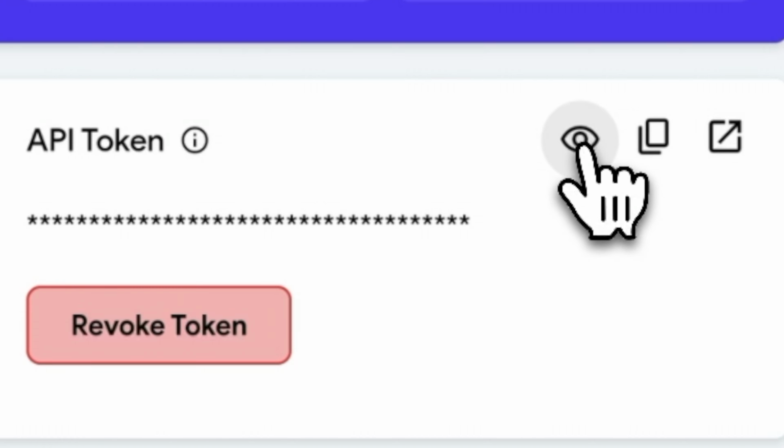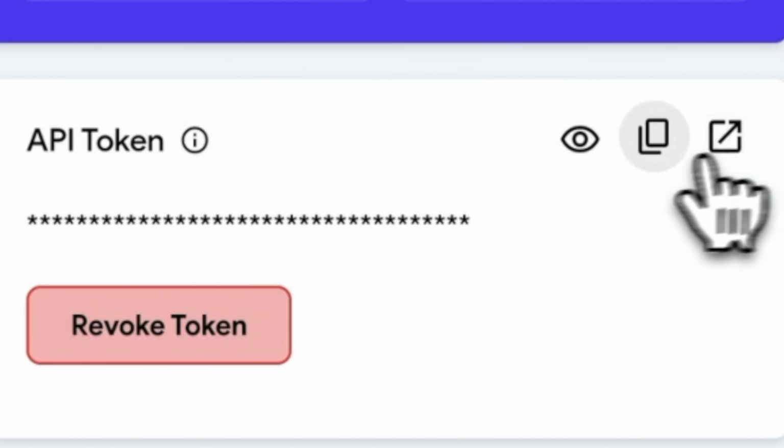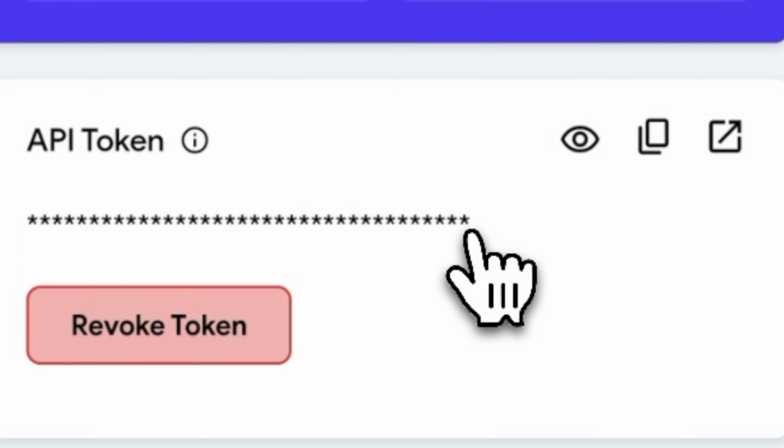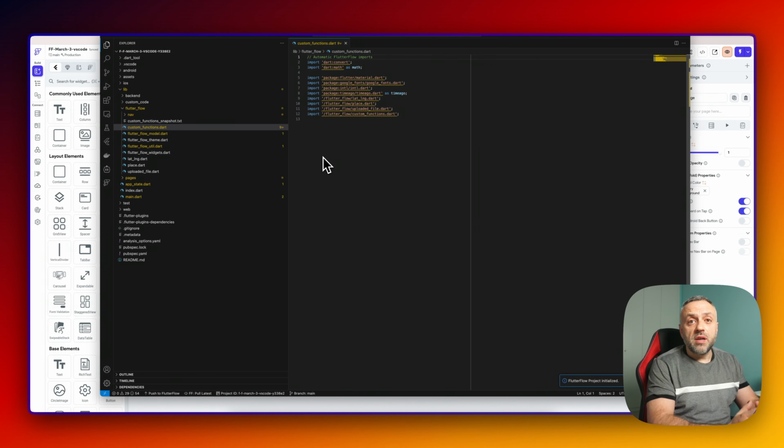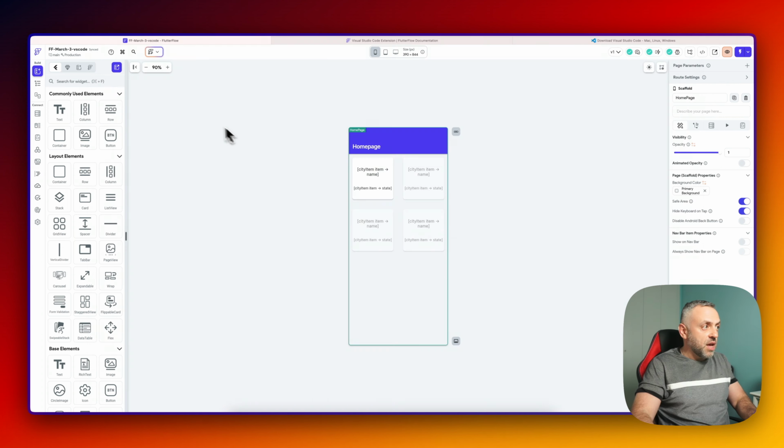and you can click here on your plan, and you have this API token here. You can quickly view it, or you can simply copy it and paste it in Visual Studio Code during the setup process. When you give it the token, it's able to connect and do all this magic for you. This setup process is something that you have to do only once. Later on, it's going to download different apps that you're working with, right? So I have here a project for this app that I'm working on.